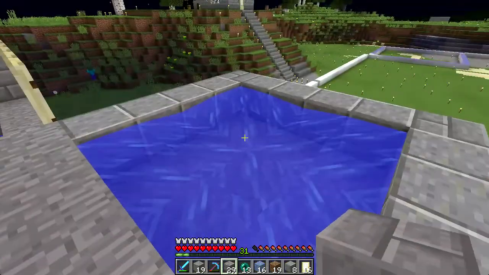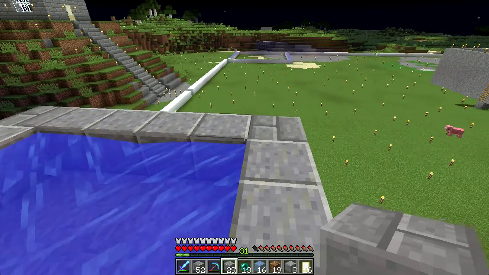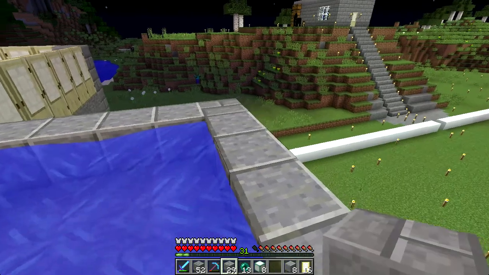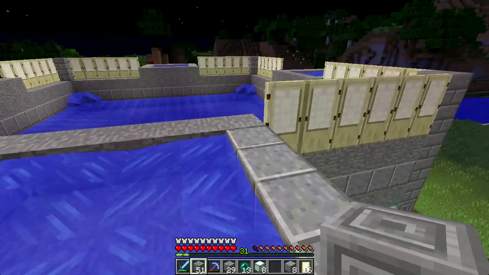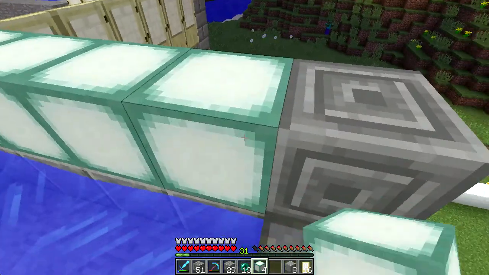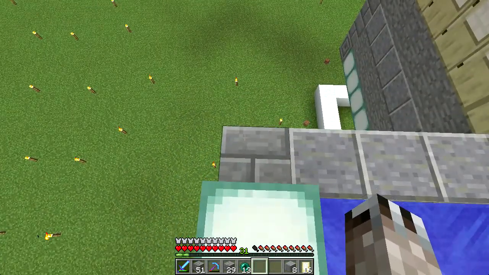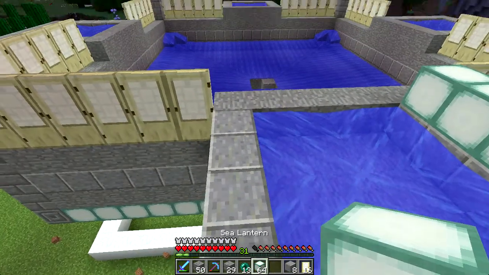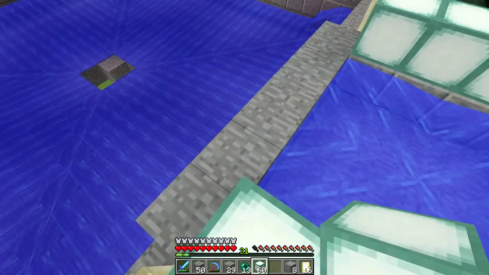Okay, now we're going to start on the next round of these. So I'm going to go back to the chiseled, and let's see here. I don't need this. Yeah, we'll need that. Okay, so we're going to put in chiseled brick, and then we're going to put in some sea lanterns. And chiseled brick in the corner.